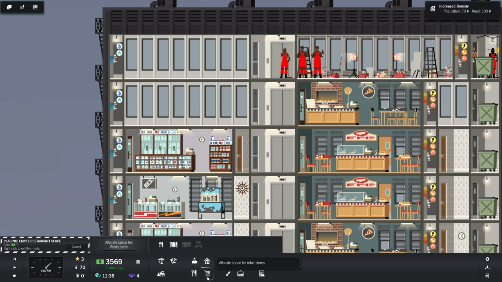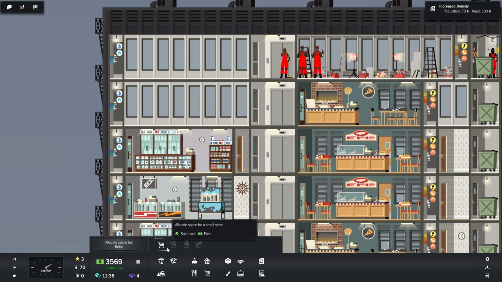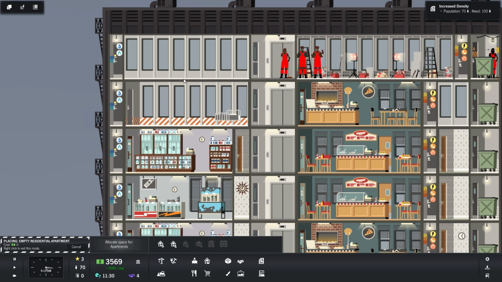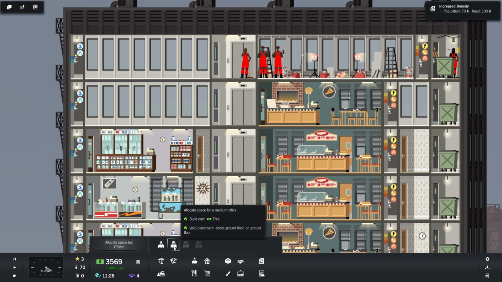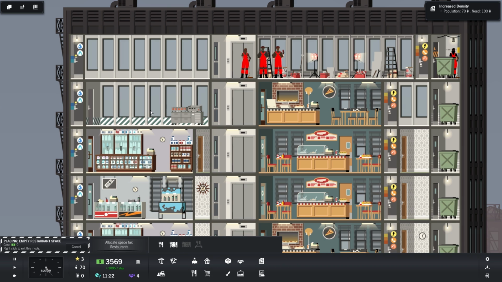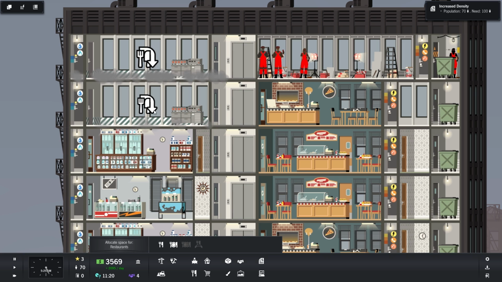But it might also be worth looking at more shops. When do I get this? I need 5 prestige to get that. All right. These apartments do fit in there, but I don't know if they'd be actually up for moving in there, so I don't think I'll bother. I guess I will just go for more of these restaurants. Why not? We'll put 2 in there.